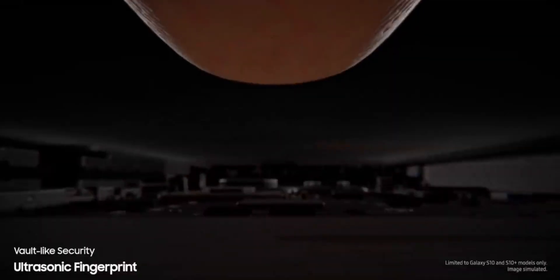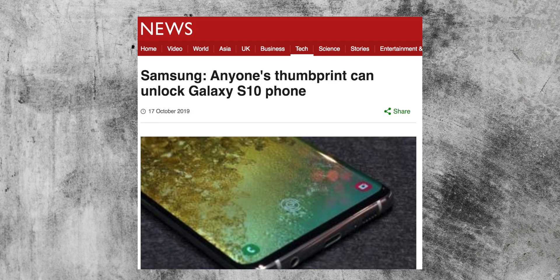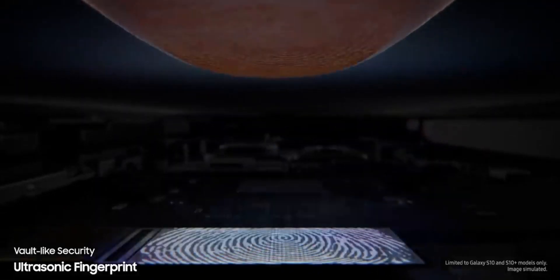Something they'll have to fix in all of those phones though is the under-screen fingerprint sensor that has had a lot of trouble recently. It's been found that the ultrasonic fingerprint sensor, really only found in Samsung phones, can be easily tricked by certain rubber, jelly, or TPU cases — or even just TPU sheets of plastic.